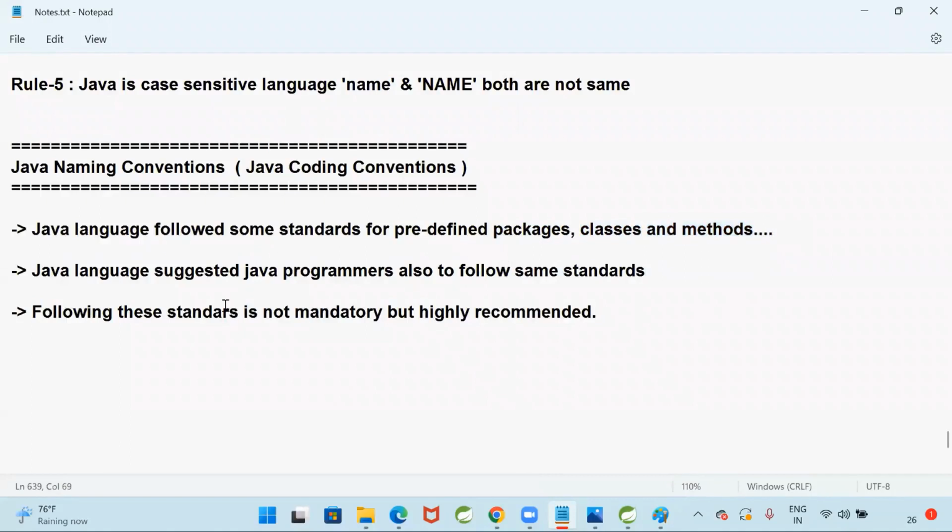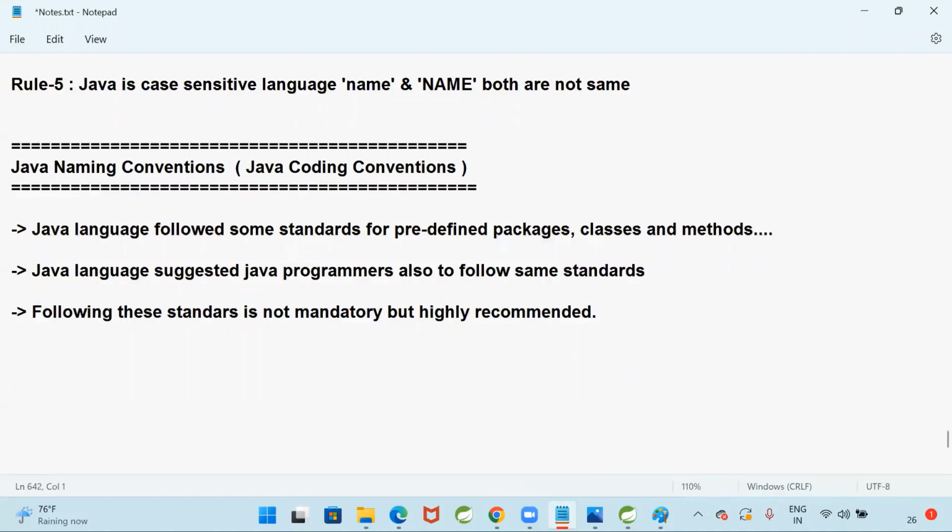For these things, Sun Microsystems followed some standards, and they told Java programmers also to follow the same standards. Sir, are these standards mandatory or optional? These standards are optional. They are not mandatory, but they are recommended.